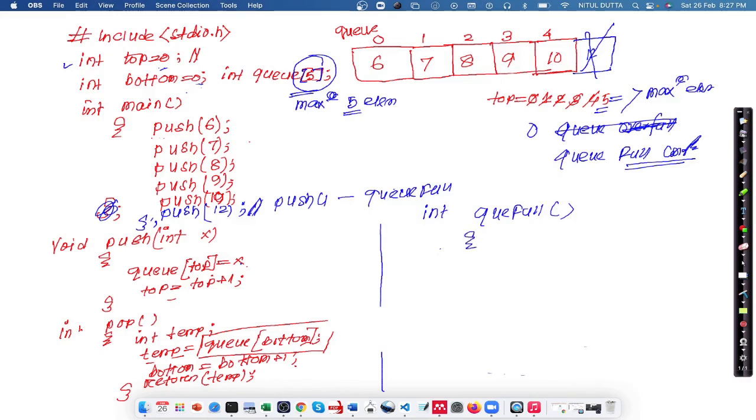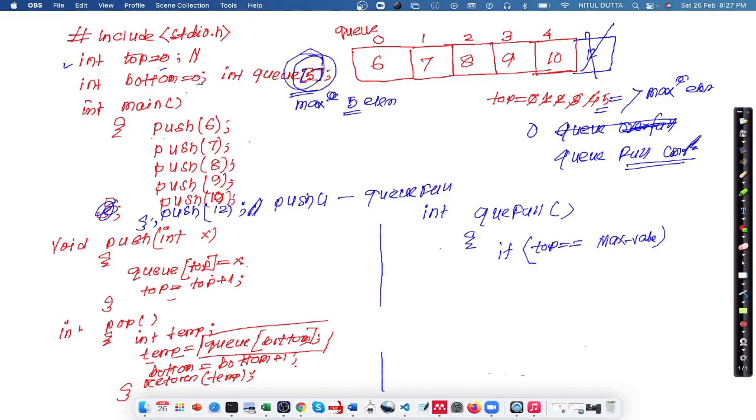It will return 1 if the queue is full, and the queue will be full if the top is equal to the max value, which will come from here.